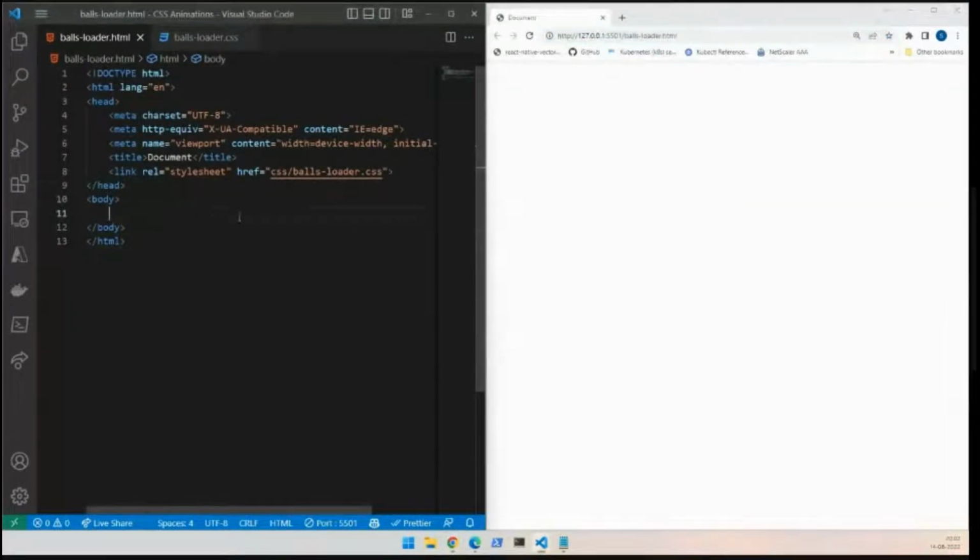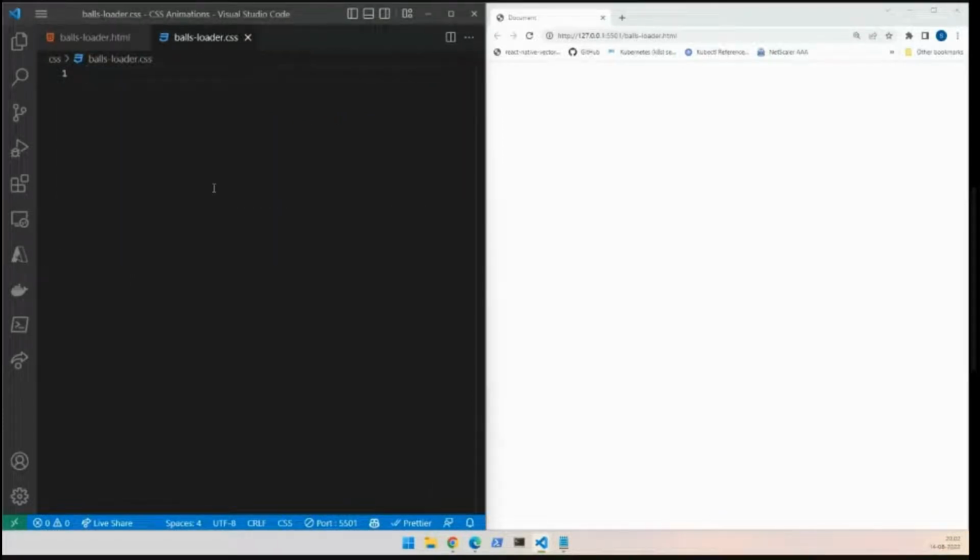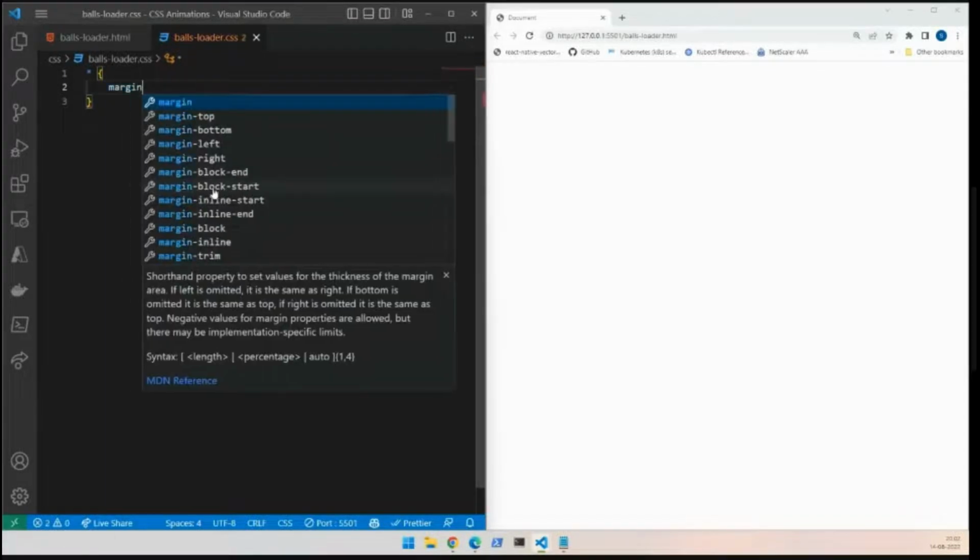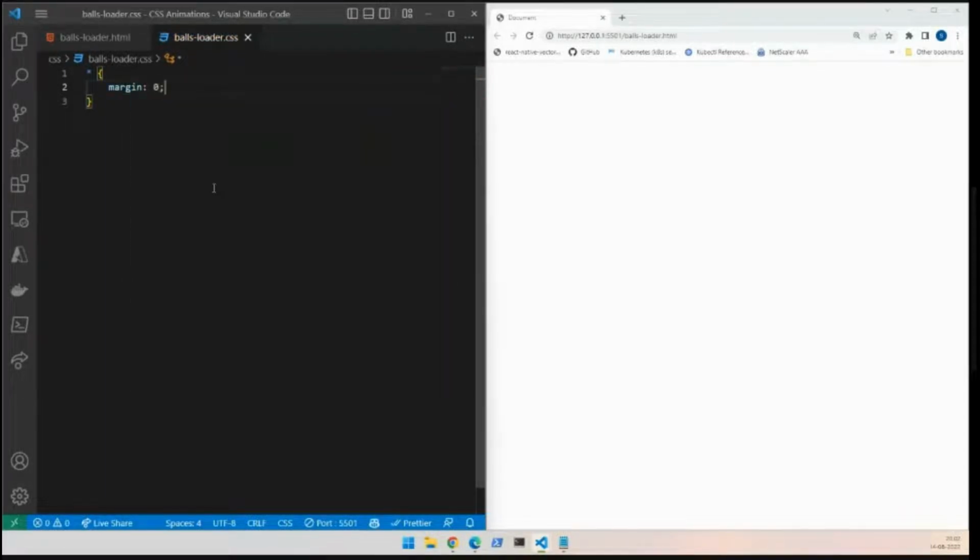All right. So the first thing we need is to create 3 balls. First let's create one ball and see how a ball is created. In the CSS file we will write an asterisk selector and remove margin from everywhere, margin: 0.